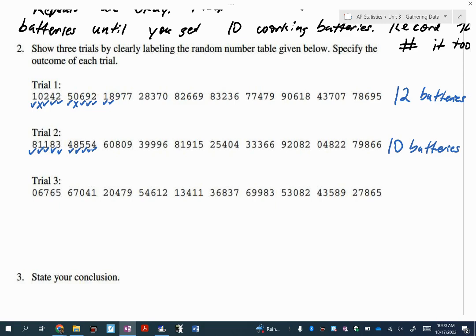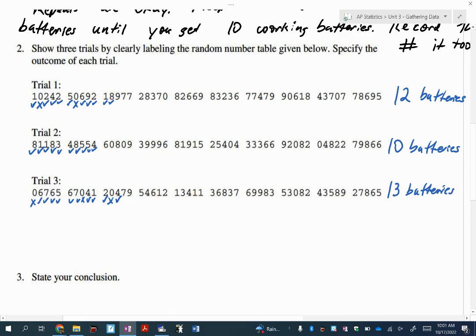Okay, here we go. Trial 3. Oh, no. Defective right out of the bat, right out of the chute. And then we're working. Oh, no. Another defective. Oh, no. Another defective. Let's see. How many do I have now? I have 9. One more. 10. So what did it take me on the last one? 13. All right. So on Wednesday, when you finish this part, I'm ready for your last statement.